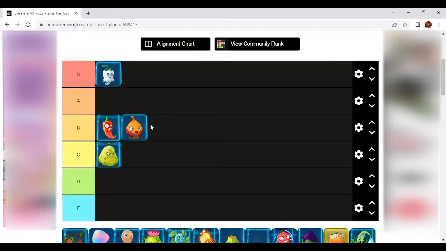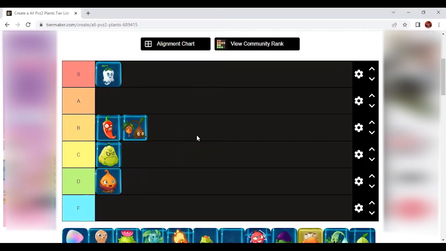Yeah, I'd say it's either D or F. It's pretty trash. I'm gonna put it in D for now because I don't think it's necessarily the worst, but we can put it in F if we can't find anything worse than it. Yeah. Let's see what's next. Oh, okay. This is probably an F.